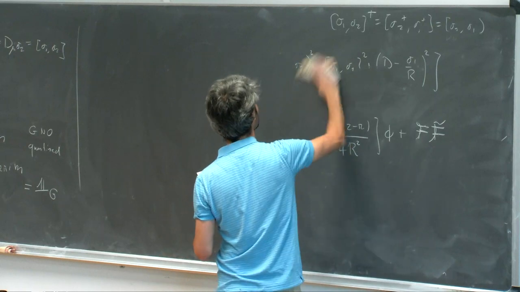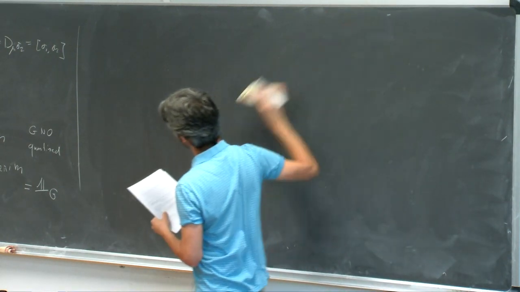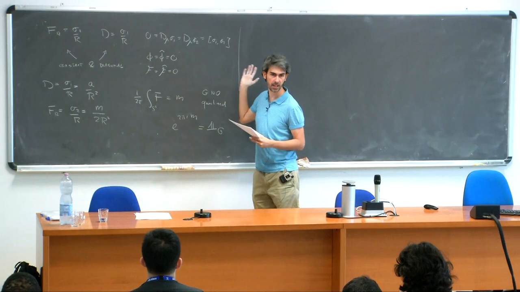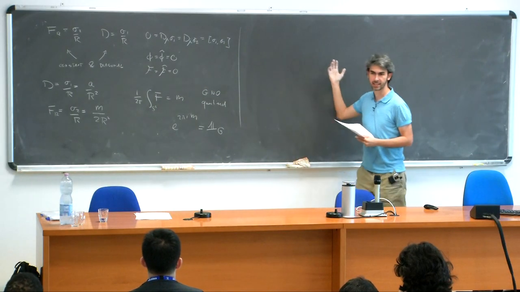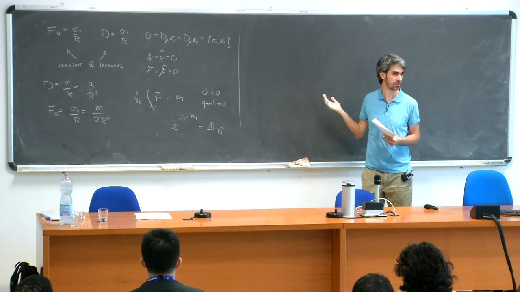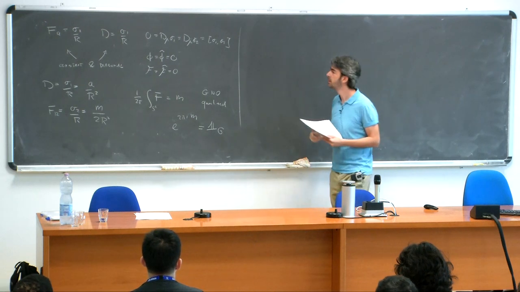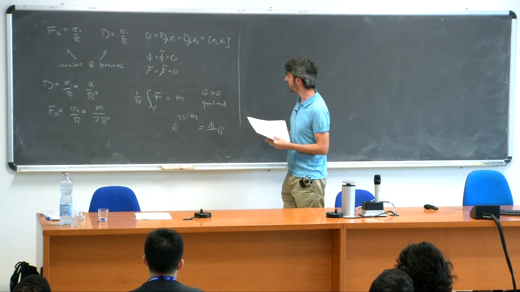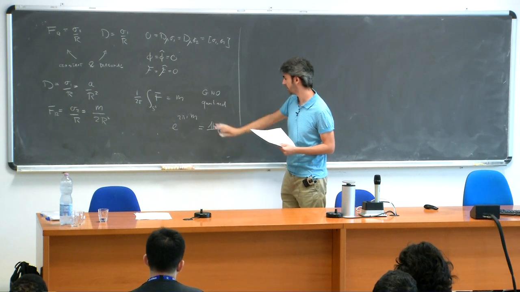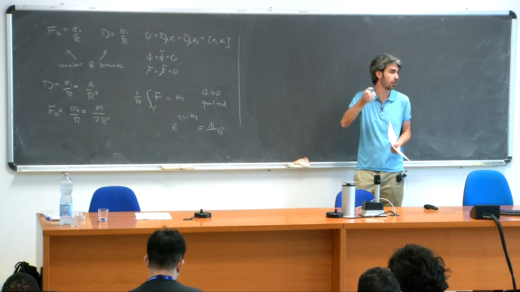Then the next step is to compute the on-shell action. So we should take this configuration and plug it into the action. Now, we're not going to get anything from the kinetic terms, because those are Q-exact, and so we just get zero. So the only place where we get something non-zero is the twisted superpotential. It's the only term which is not Q-exact.